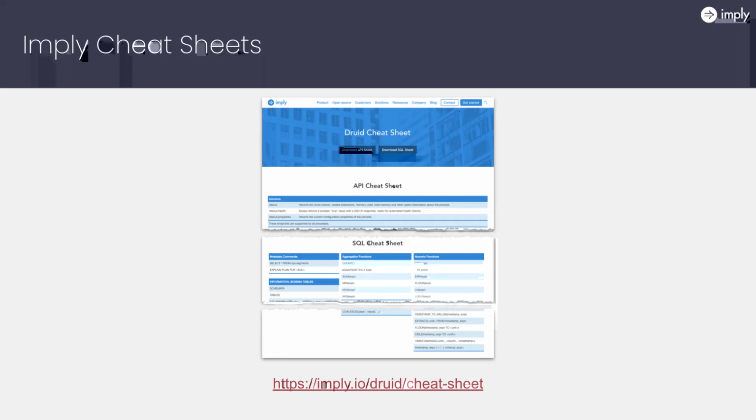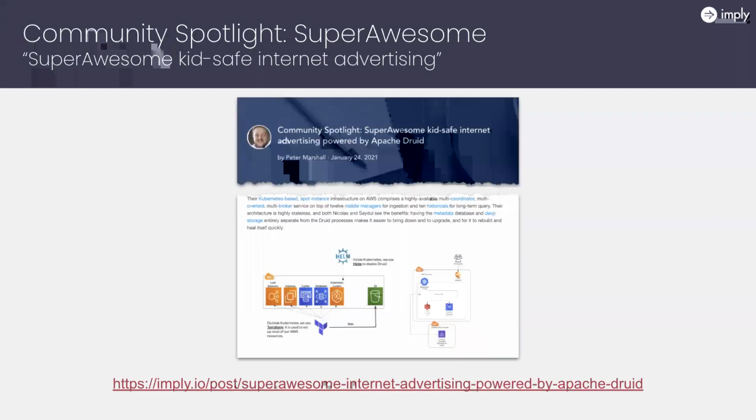And it would be bad of me to ignore this brilliant talk given by Super Awesome, based out of London, a fantastic company that protects the information about children in an advertising environment. And they talk about how this loose coupling that we've talked about has really helped them. They've been able to use Spot instances on AWS for their Druid cluster. And there's also a brilliant meetup talk they gave, which explains it in more detail. And being aware of the data available to them through the APIs is one of the ways they were able to build such an elastic infrastructure with high levels of availability, even though it's using Spot instances.